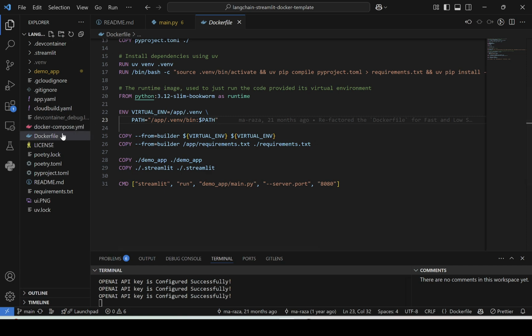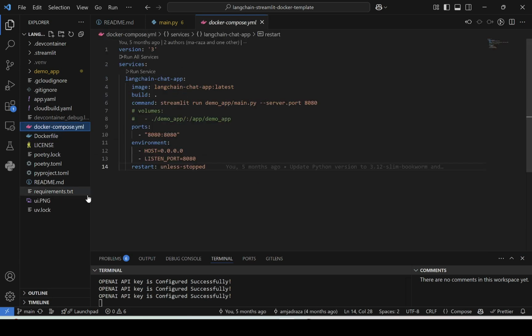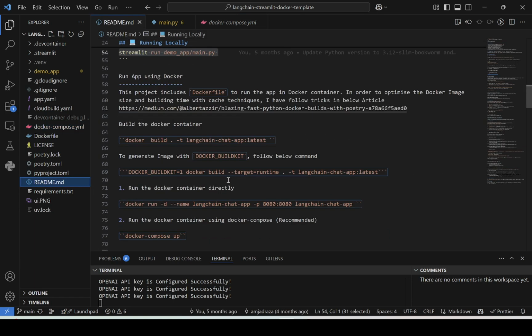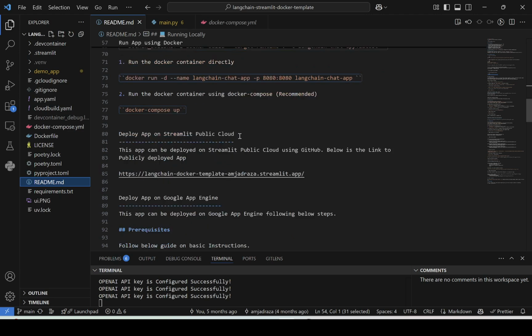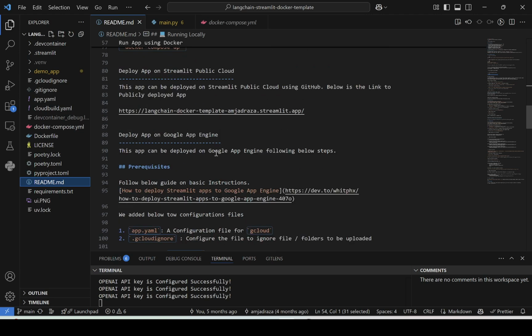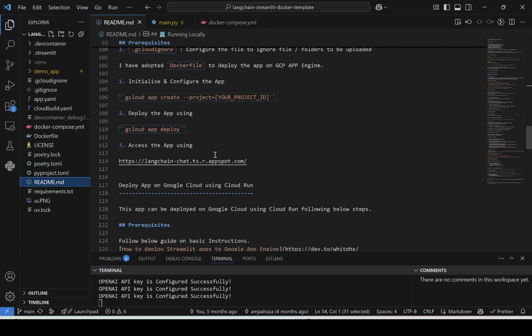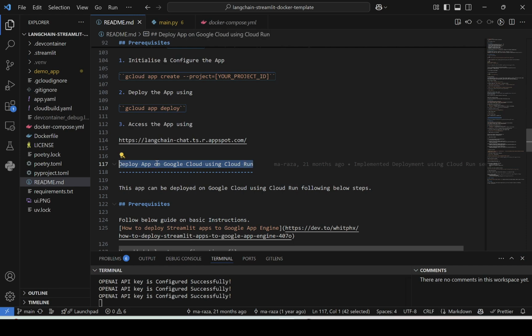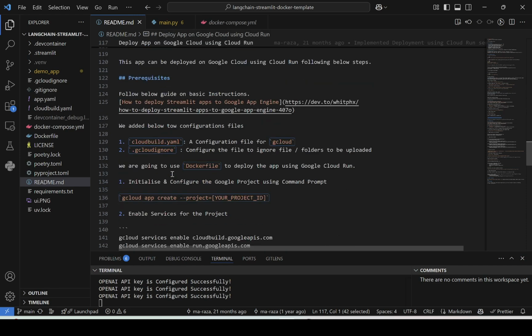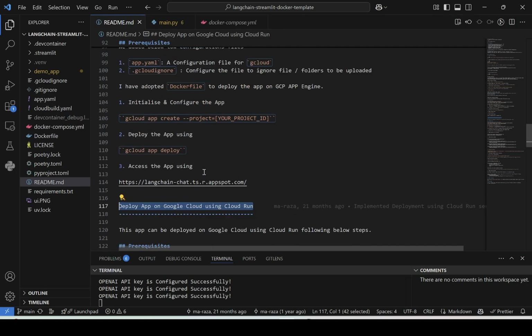All right, after creating this image, you can run it through Docker Compose, or you can deploy through a public, what do you call this, Google Cloud Run. These are the instructions for that. Basically, once you have the Docker image, you can deploy to any public cloud, whether it's Azure Container Instances, Google Cloud, or Amazon, anywhere. All right, so this is a quick rundown of this application.